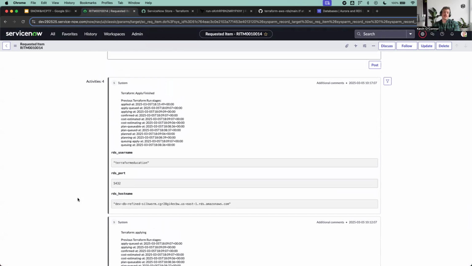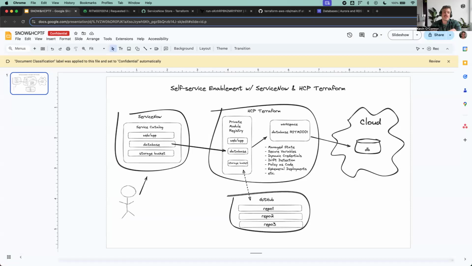So that is really it. Thanks for joining me on the overview of how ServiceNow integrates with HCP Terraform, right? To recap real quick, we leveraged no-code modules in HCP and tied them into ServiceNow's catalog. And then we got some approval workflows that really allow us to streamline our deployments, reduce a lot of that complexity, and really empower more users to securely provision infrastructure, all with that end-to-end chain of custody flow stemming from ServiceNow and into Terraform for our cloud deployments.